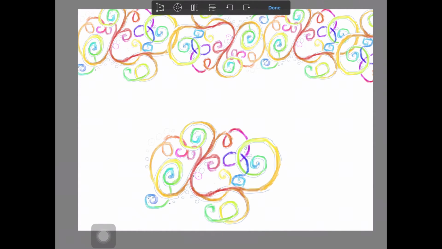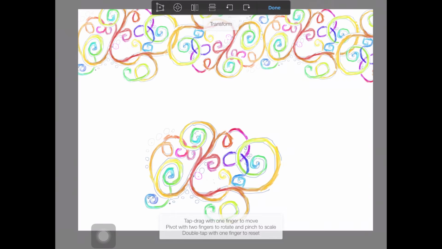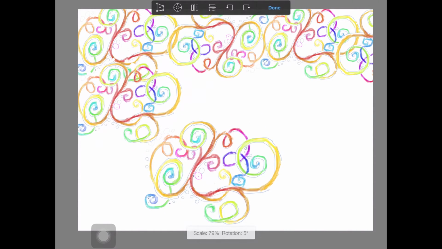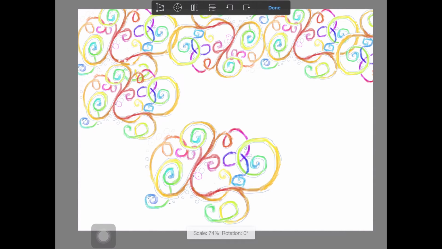It's okay if it goes off the screen, if it's not exactly like the other ones. So I'm going to paste again, and I'm going to move this one. I like that scale.